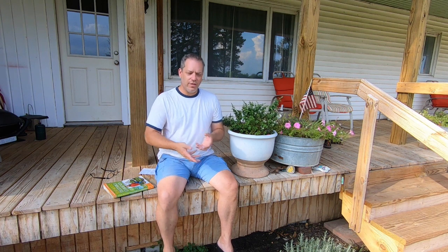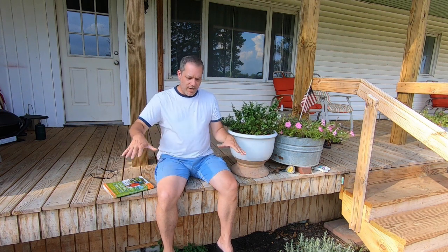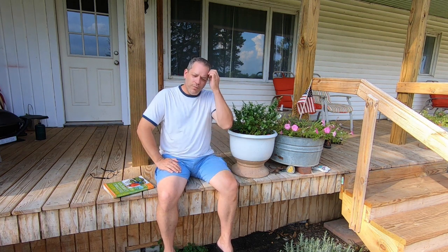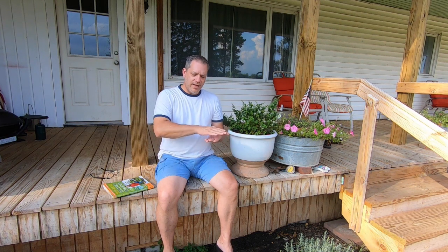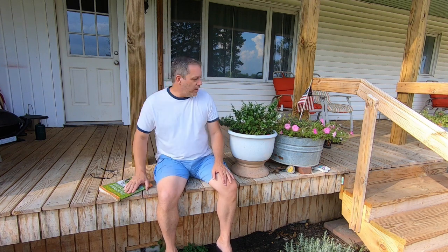Some plants like spinach and kale you can cut and they'll keep growing back. You can build a cold frame as simply as taking bales of straw, arranging them in a square, and laying an old storm door or shower door across it. Or take two-by-fours, make a frame, and put a clear or plastic panel across it — just something acting like a mini greenhouse to keep plants alive in winter. These cold-hardy varieties can freeze, then as the temperature inside the cold frame warms up during the day, the leaves thaw out and you can harvest them without harm.